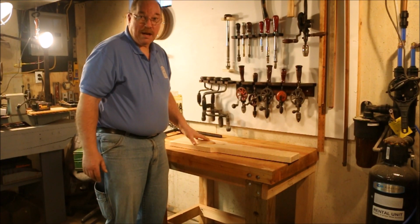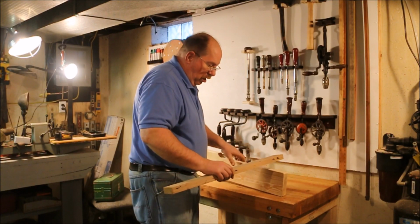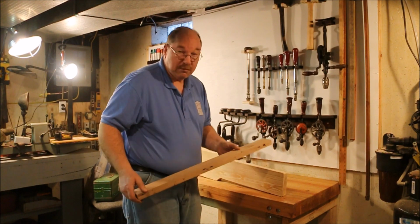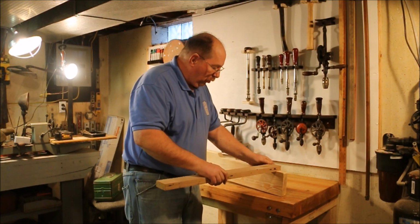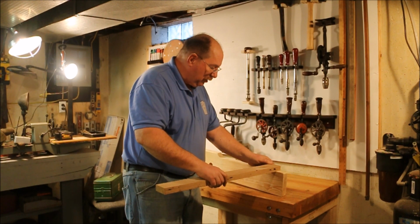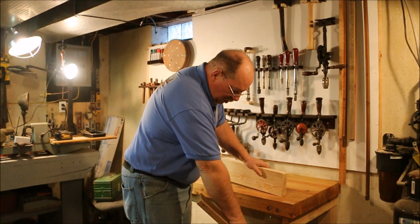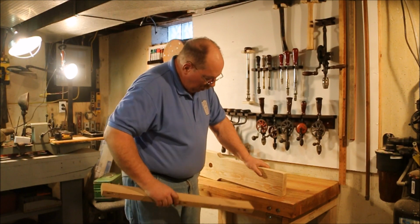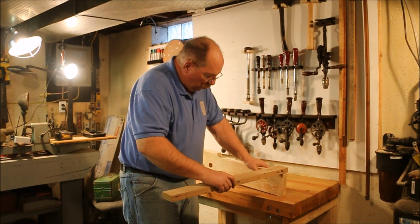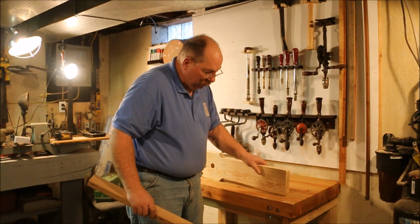Let's see, now we're nearly back where we started from. I'm going to use this piece of oak, it's old pallet board, and I'm going to put 2 runners, one on either side. That way it'll ride along the sides of this 4x6 and keep the ends of this square so that it doesn't twist on me and it won't let it rock back and forth like it was doing.